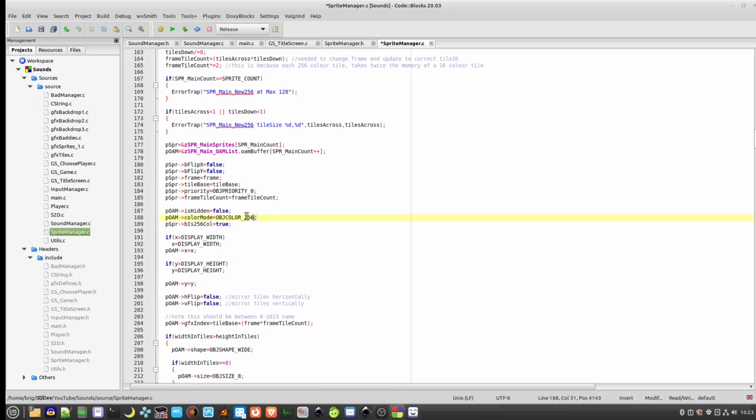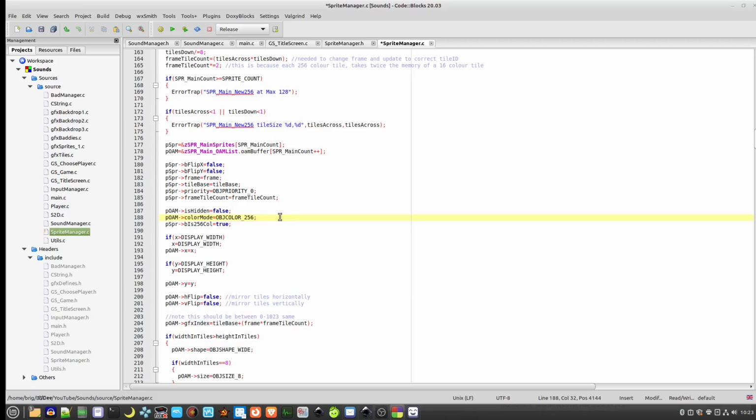You just need to make sure that the color mode is 256 there. So that's pretty much the only change I wanted to talk about. Obviously some of the code for the sprite manager has changed slightly. By all means have a look at that.